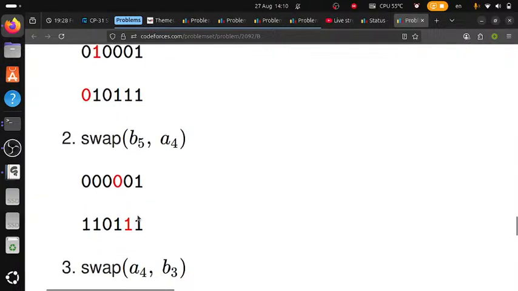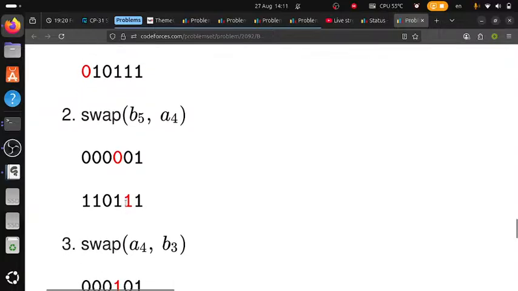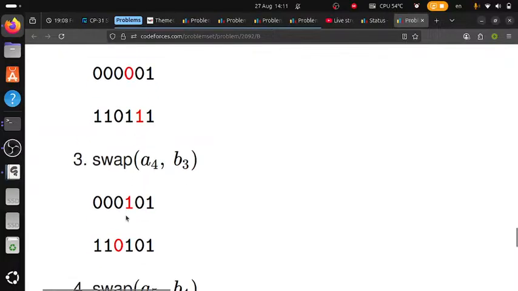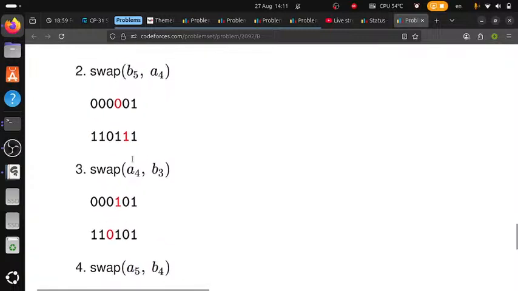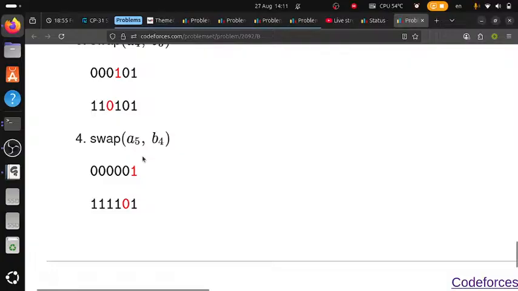Okay, so we swap this with this. And then swap this with this. This creates a space here, right? So this is very interesting. So this is a very interesting notion.